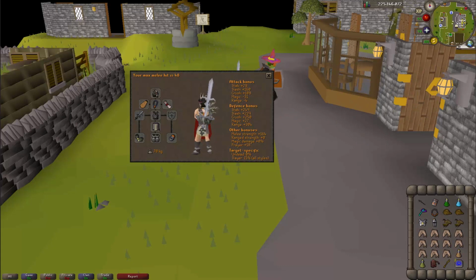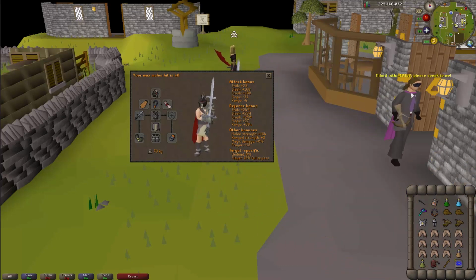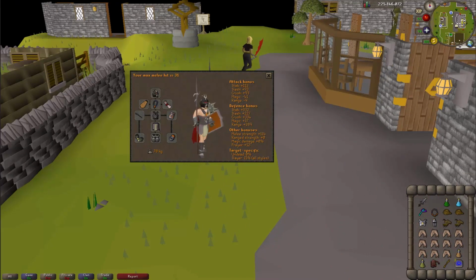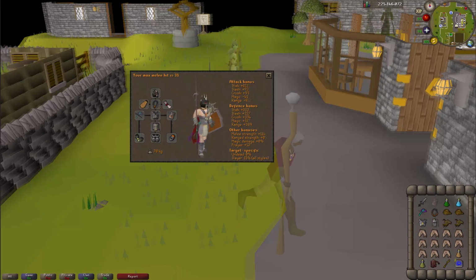During this first form, you'll want to be protecting against magic, so you'll want your range defense to be as high as possible. I'm using the Bandos Godsword for its special attack because it lowers the defense of whatever you're fighting by the damage points hit. After using the special attack, I'll switch over to my Zamorakian Hasta and Dragonfire Shield. My range defense bonus with this setup is 389, giving me a decent advantage.